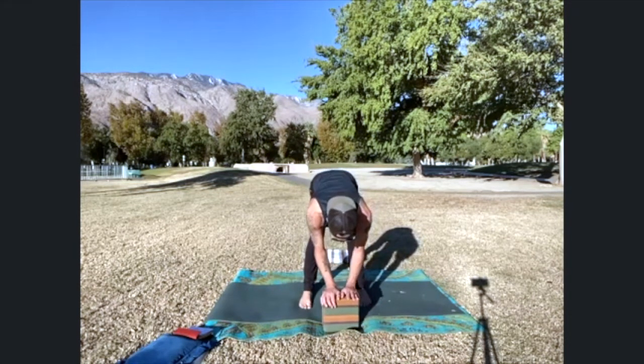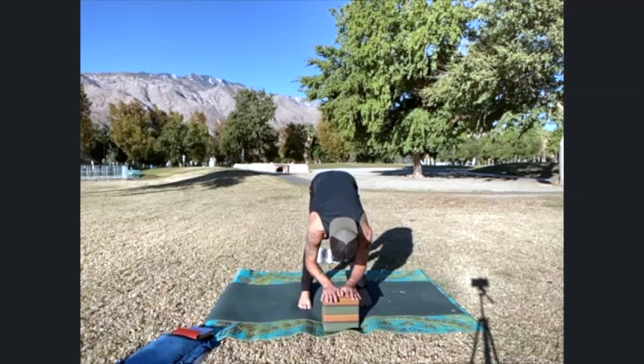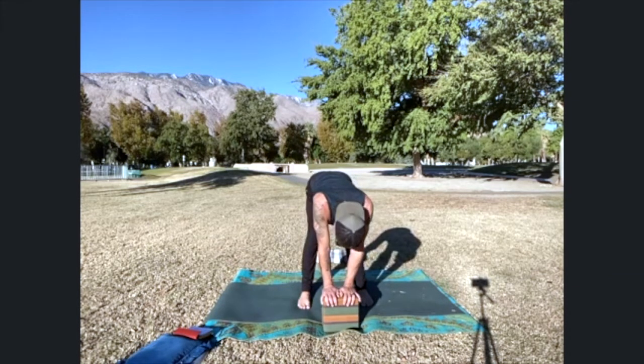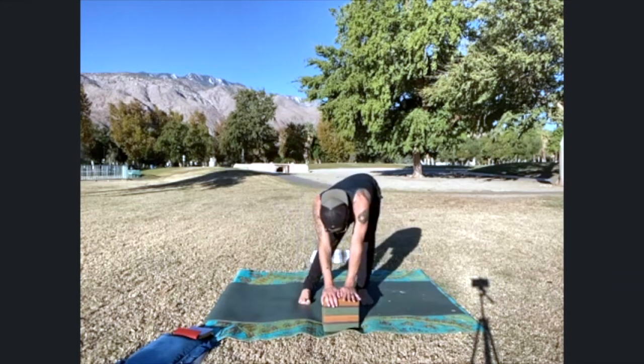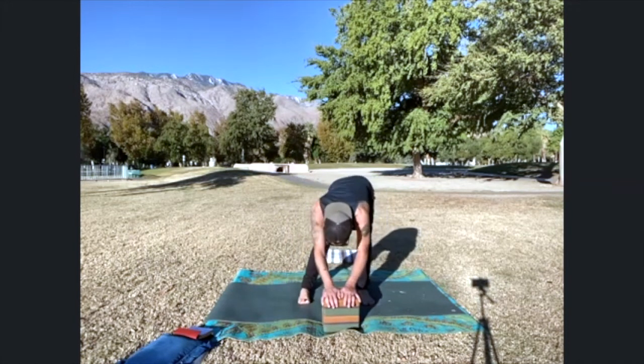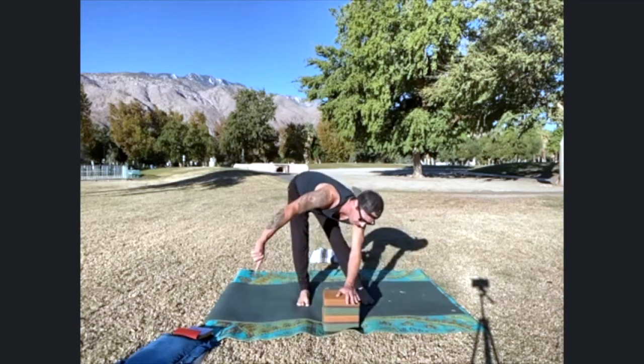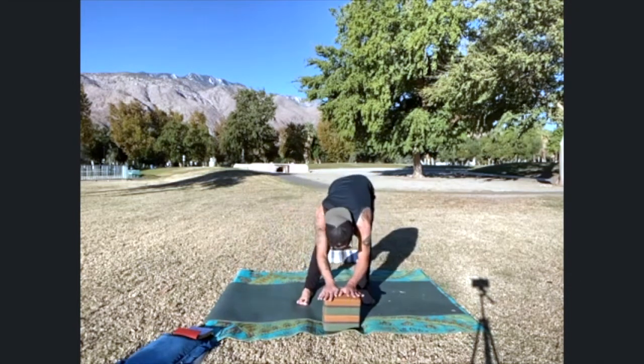We're gonna work through some more forward folds here. Inhale, halfway lift. And then as you exhale, fold in. Now, blocks are great here, so you have a little bit more stability. You can come down to your forearms, have hands on them. And we just want to start rocking the hips side to side. You can bend the knees as much as you need to, pulling the hips back, and you're sort of rotating the hips almost like in a little half circle.